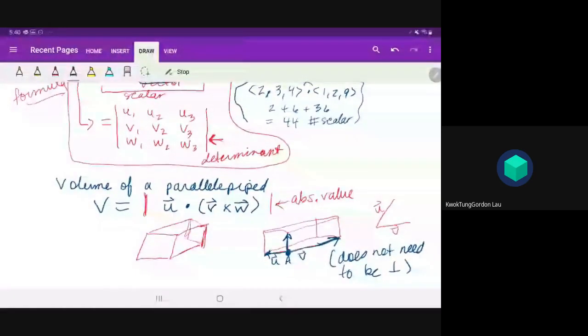So on this picture, the one I just drew with the U and the V, I'm going to draw a W over here so we can see it in 3D. Okay, so you have these three vectors and then they make it. This was something we never tested, but it's kind of fun.